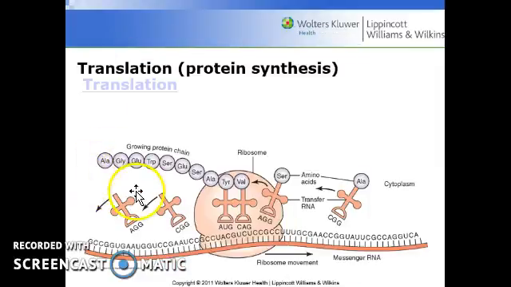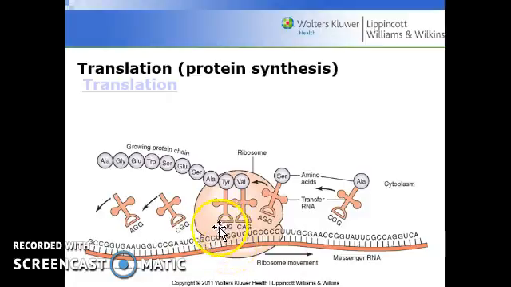Okay, and then here is just an outline of translation as it's happening. So here's your messenger RNA that's moving through this ribosomal subunit. The transfer RNA is this whole structure right here. And your transfer RNAs are typically free-floating out in the cytoplasm, so they already have the anticodon affixed to them. As these codes on the messenger RNA are being read, they will determine which transfer RNA will come into the ribosome. So like this first one, as it gets coded for, we have ACG, it looks like.